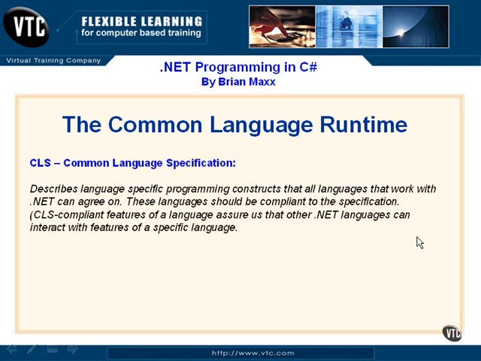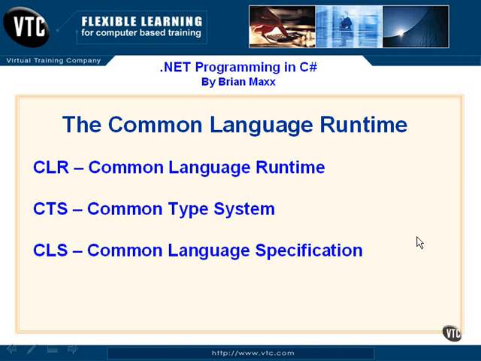This means that if it works within CLS compliance, then these particular features of a language are going to be able to be understood and interact with other languages, because you don't necessarily need to use the same language when you're programming. You can bring different languages together, different modules of code together, and everything can interact very, very nicely. So that makes everything very, very easy to understand.